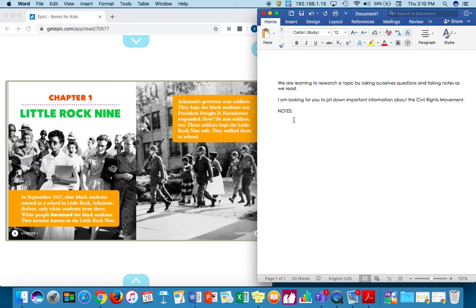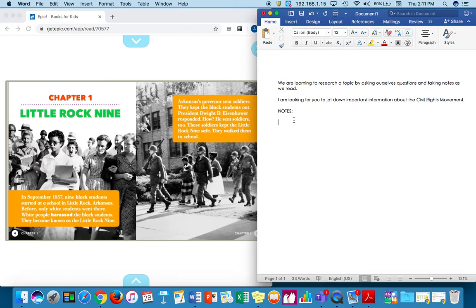I want to focus on names that I need to remember. I want to focus on things that are new to me or things that really stand out. Also, if I have any questions to ask myself, I want to write them down. Your notes are for you to understand. They're for you to go back to. So if you write down the year 1957 and put a question mark there, you need to know what that means.